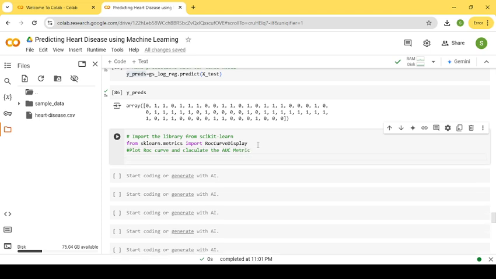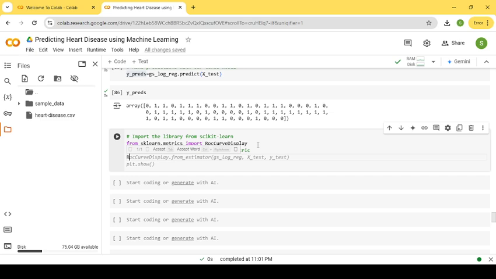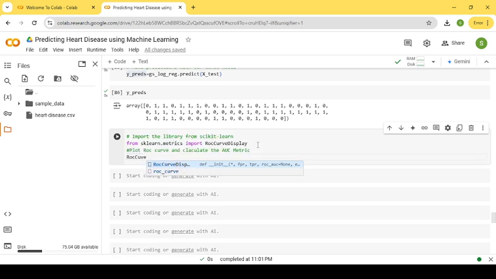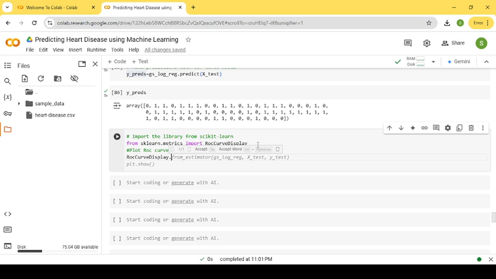To do that, we can start by calling the ROC curve display from estimator.